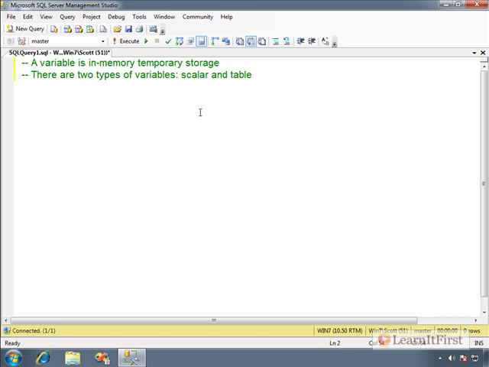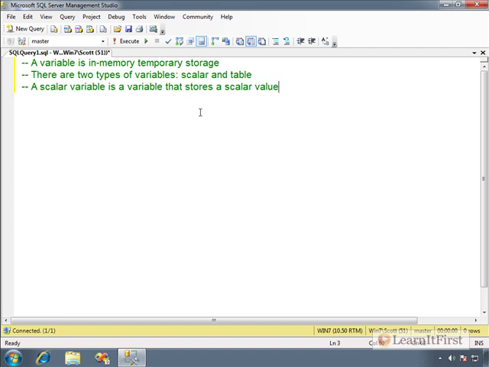A scalar variable is a variable that stores a scalar value. No. Circular logic works because circular logic works, right? So I'm assuming that you understand the basics of a scalar value, what that means.